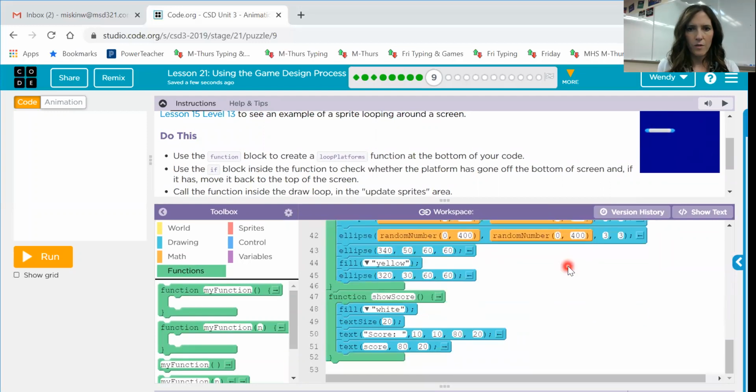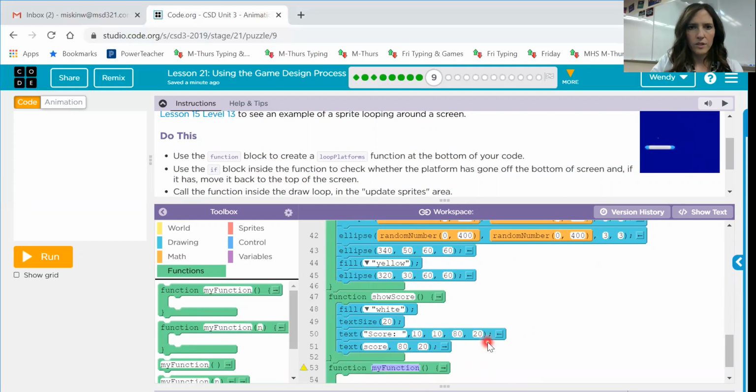So down here, we'll go under our show score. And let's create one called loop. Okay, use the if block inside the function to check whether the platform has gone off the bottom of the screen, and if so, move it back to the top.